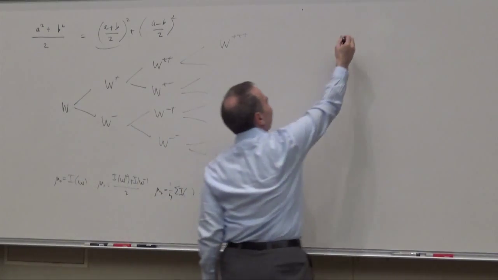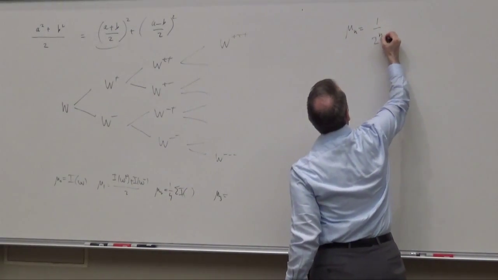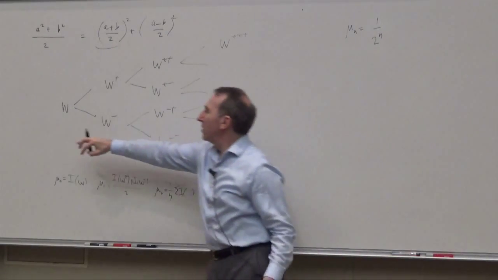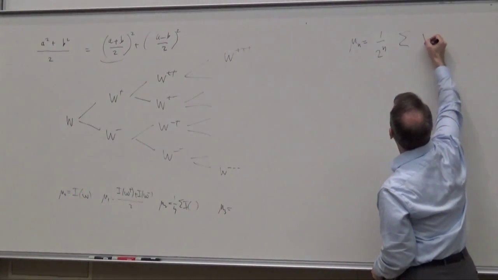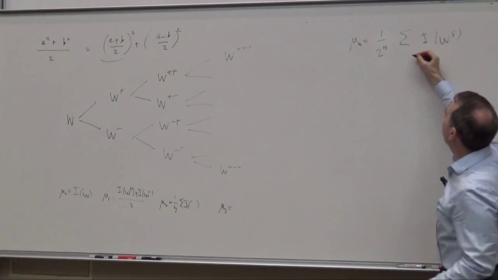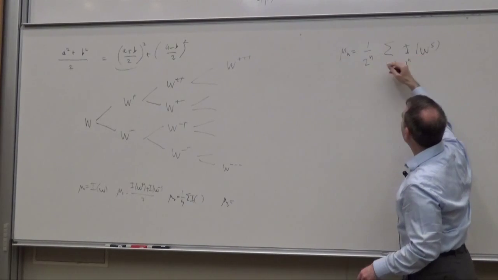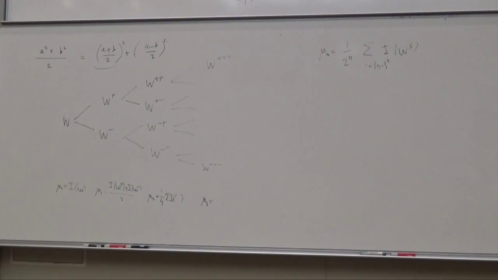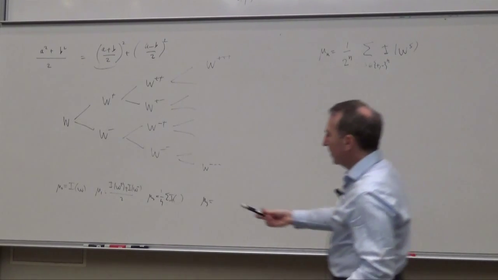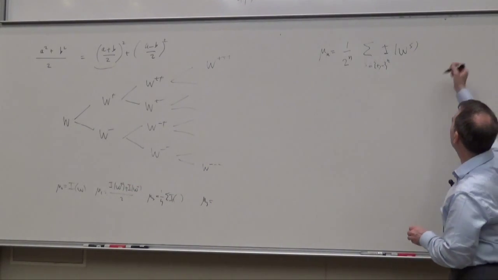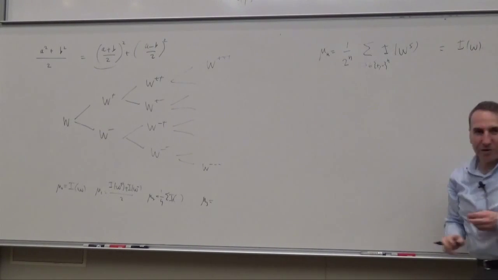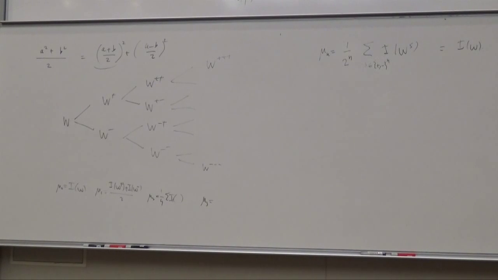In general, the mu(n) is the following. At the nth column, this is column number 0, column number 1, column number 2. At the nth column, I have 2 to the n sub-channels. I'm going to simply sum all the mutual informations, where this S is going over all plus minus sequences of length n. Now, this mu is a very boring quantity because it's always the same. This conservation of mutual information says that this number is equal to this number, similarly this number is equal to this number, etc. So nothing is changing, all the mu's are the same for every n.